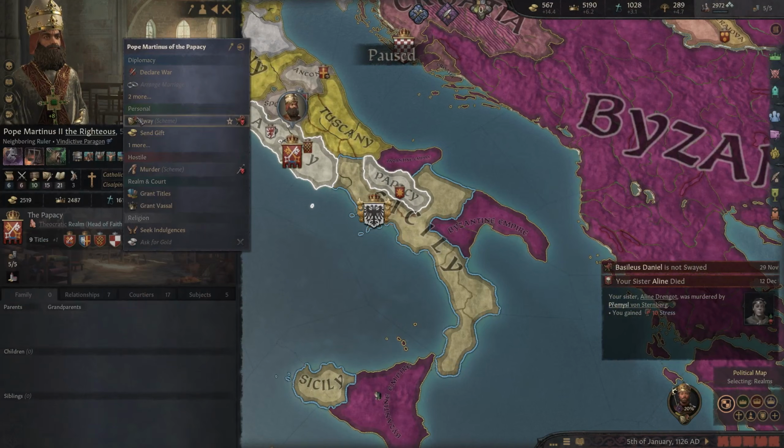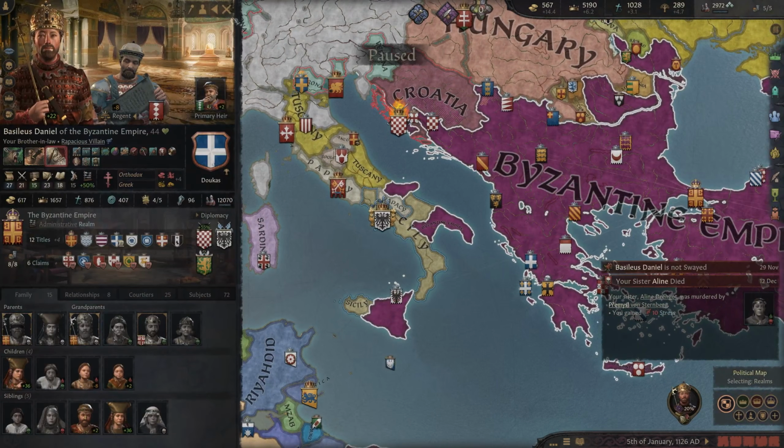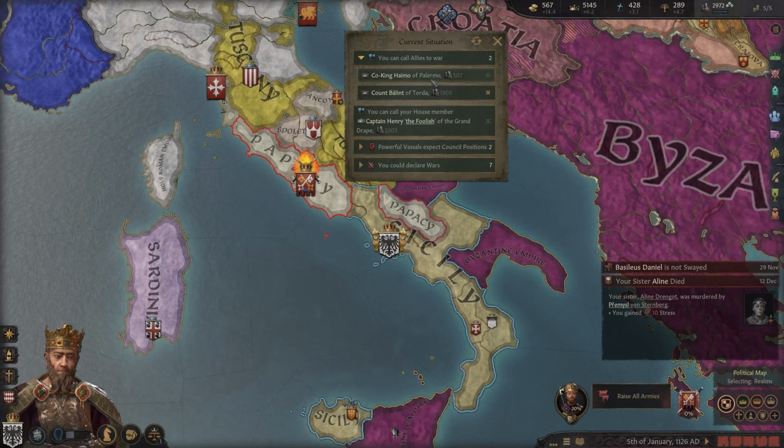You know, it would be funny. What if I declared war on the Pope? I got the Byzantines, so I think I'll be able to win. You know what? I can also call in my new ally, France. The Pope is kind of screwed.